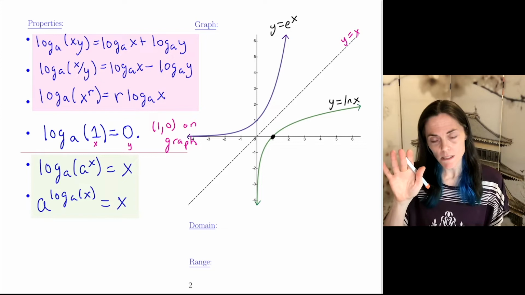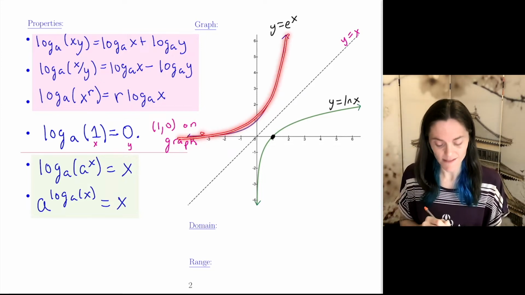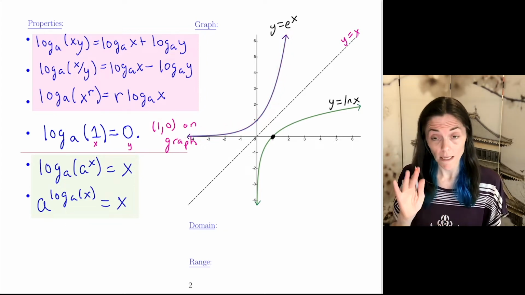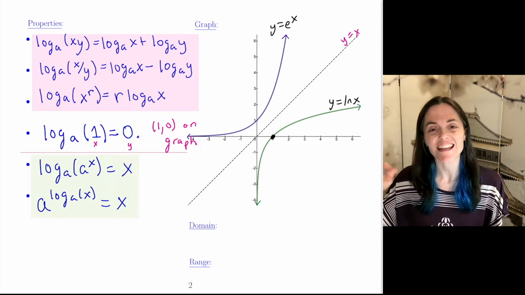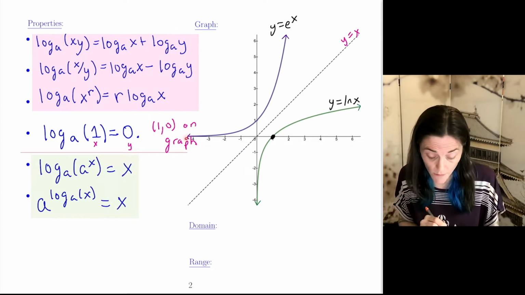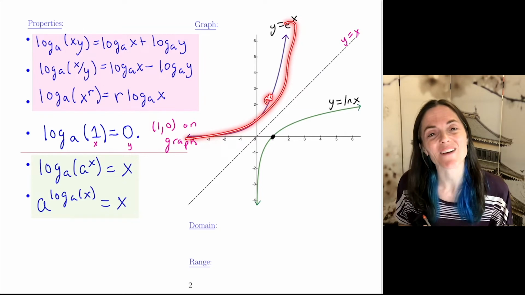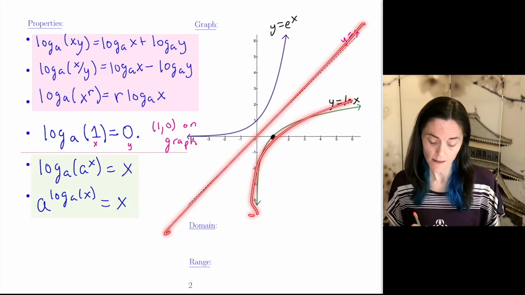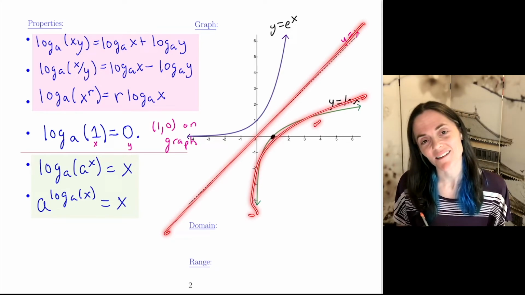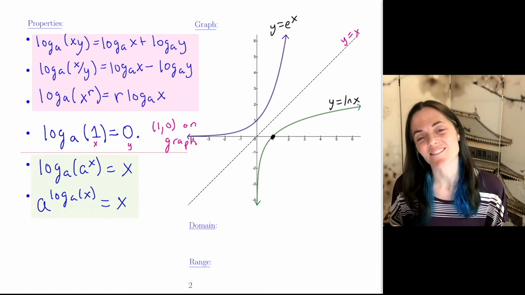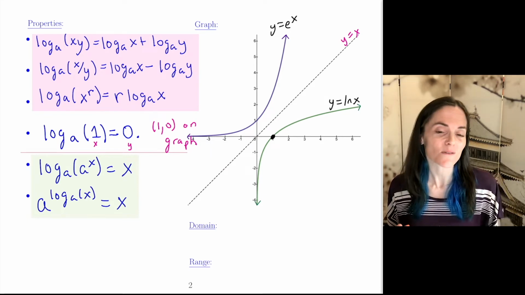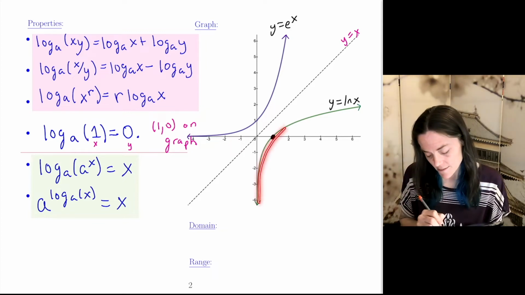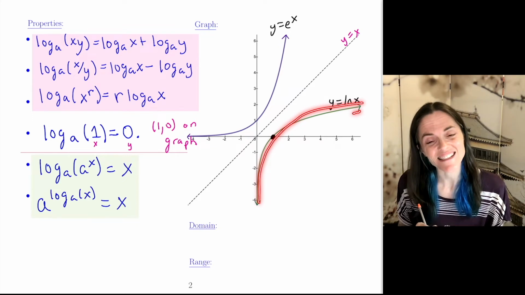What happens is you can just take the graph of e to the x, which we talked about when we discussed the graphs of exponential functions last time, right? e was about 2.718. Certainly that base is bigger than 1. And so the general shape is something like this for y equals e to the x. But we take this and just flip it along the line y equals x. And we have the graph of the log base e logarithm, which is the natural log. And I think this is very beautiful. It's really what happens with inverse functions. In any case, this is the graph of y equals ln x.